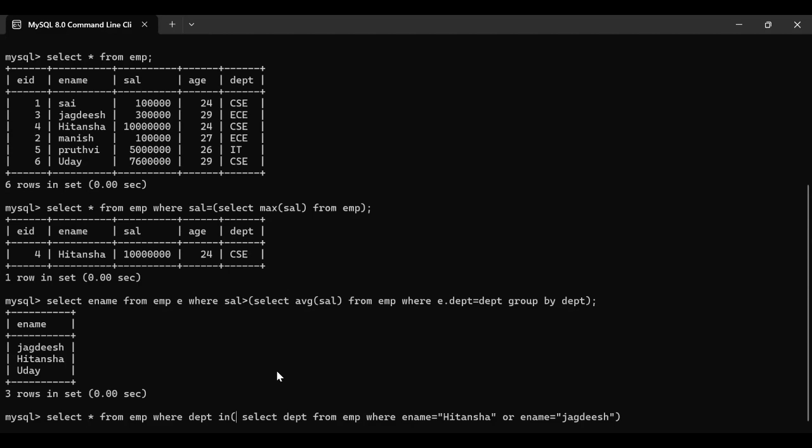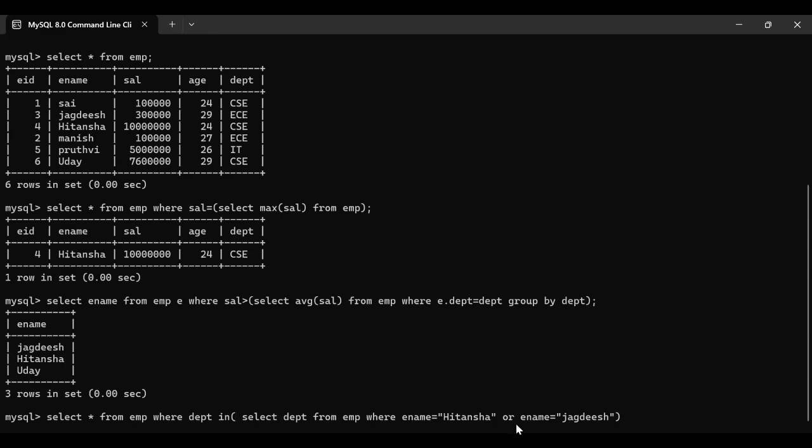When the nested query returns only one value as output, then that value can be compared by using any of the operators like is equal to, greater than or equal to, less than or equal to, not equal to. But when this inner query is returning more than one value, you may not work with operators like is equal to and all those. You have to make use of a compound operator as we have discussed in the previous lecture. Now you are retrieving the employee details whose detail matches with the resultant of the inner query.